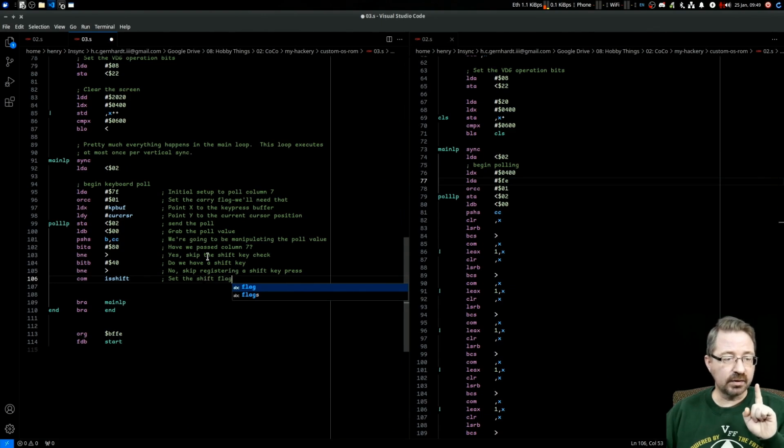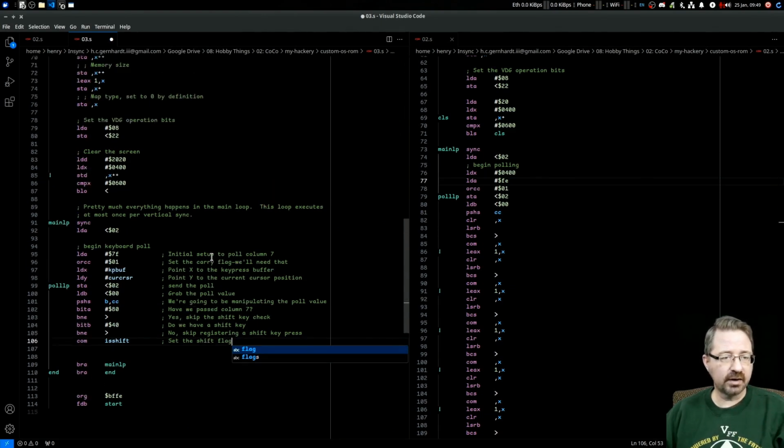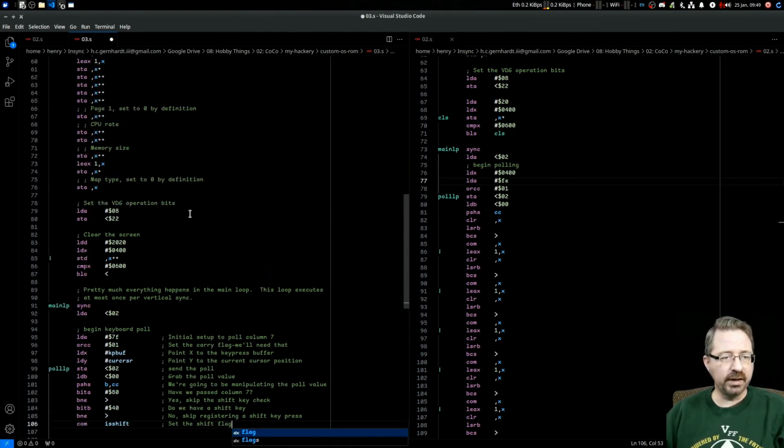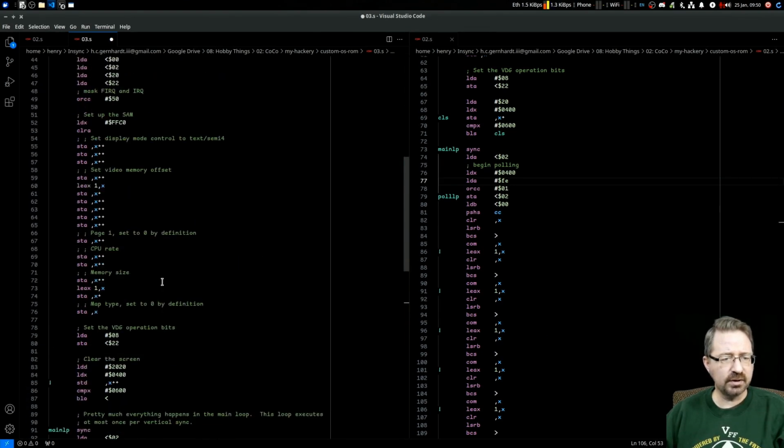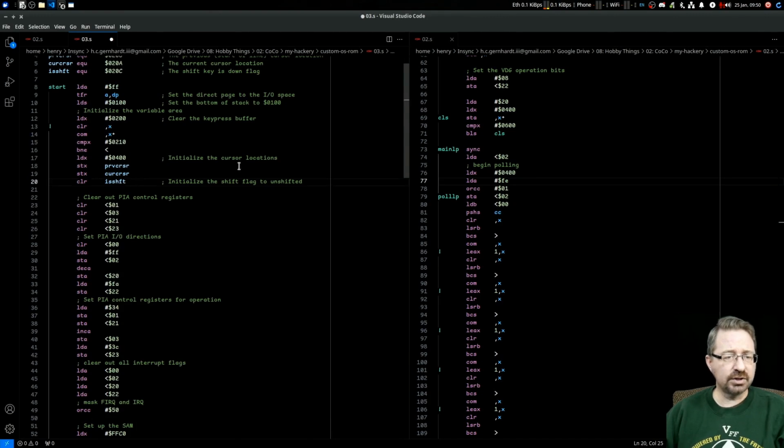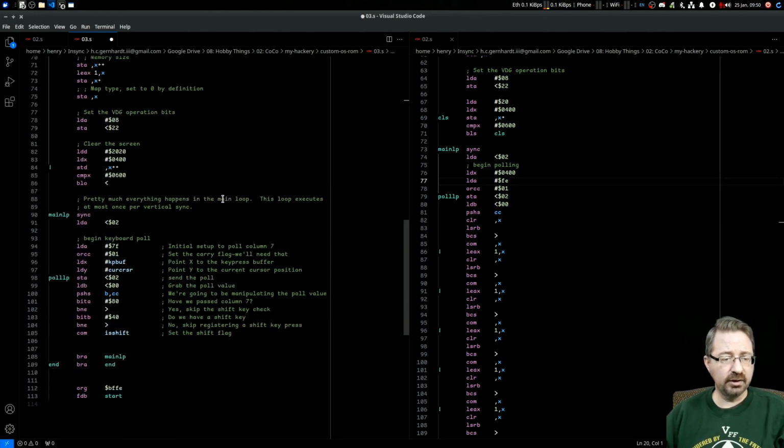I'm going to do something here before I forget, because it drives me crazy. I'm going to get rid of the initialization of the is shift flag up here, because I'm going to clear that flag at the beginning of the keyboard poll.